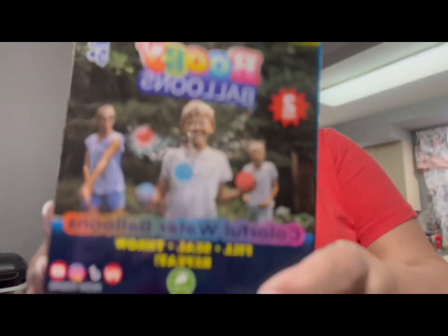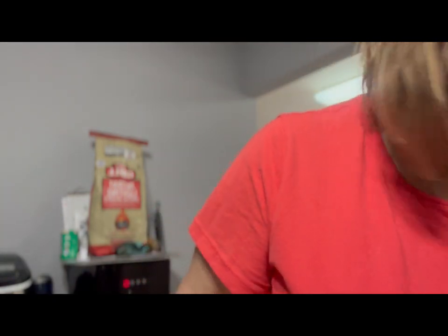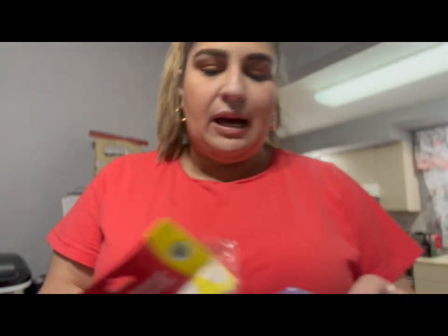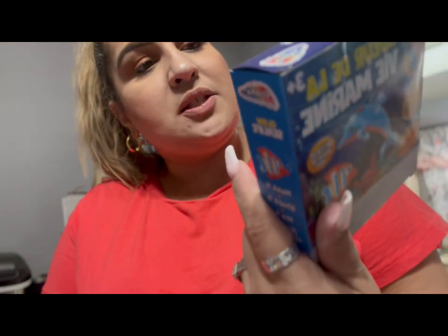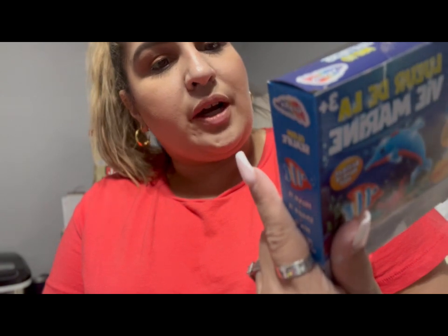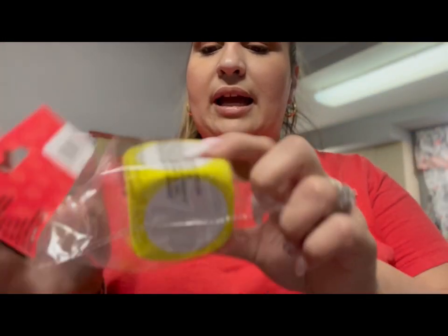This is the second boogie balloon I got. Then there are some more things my daughter got for the kids she treats. This was super cool — it says Glow Sea Life, glow in the dark, and it has the dough, three molds, and a tool to make the fish. And she got these dice that she can write on and erase to do different games. She's very creative with that stuff.